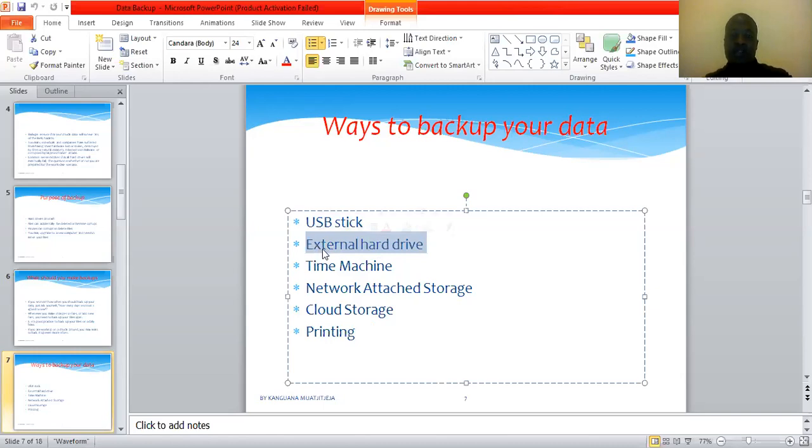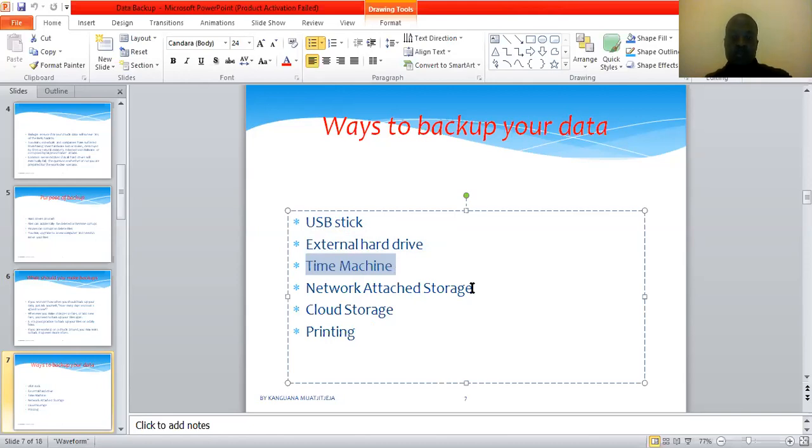And you can also use Time Machine, which is more applicable to Mac, those using Apple machines. It's an option that allows you to save or back up your data.